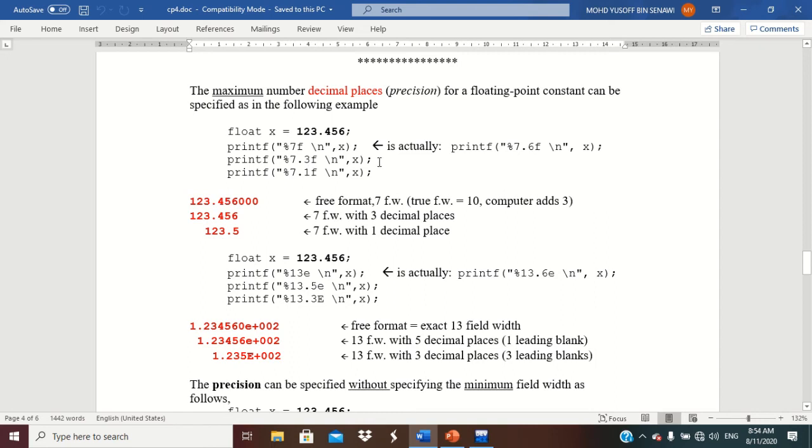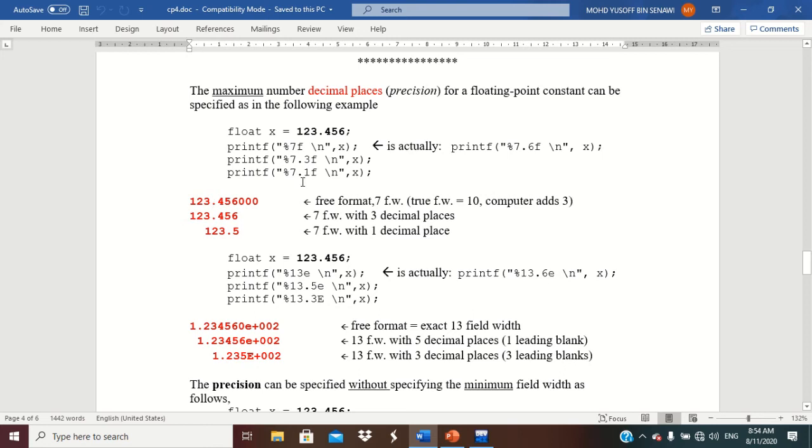Second line, printf 7 field width with 3 decimal places. So 3 decimal places is this number. So this is going to be 3 plus 3 plus this one, 7. Sorry, 7.3. So this is precisely 7.3. So you get this output left justified. 7.1.